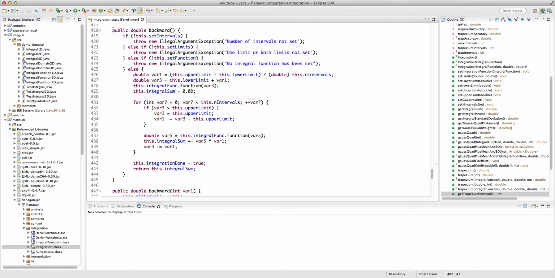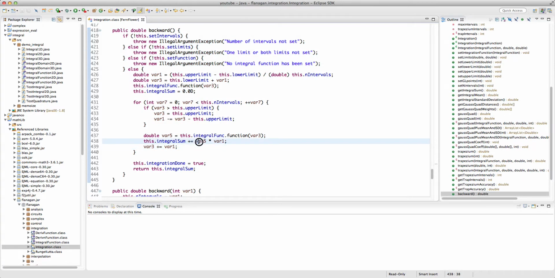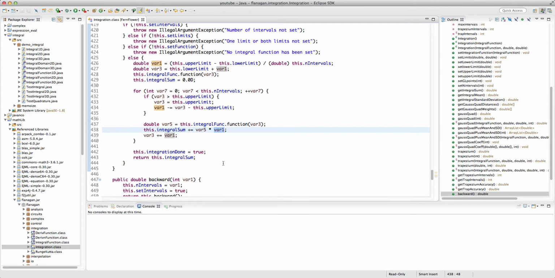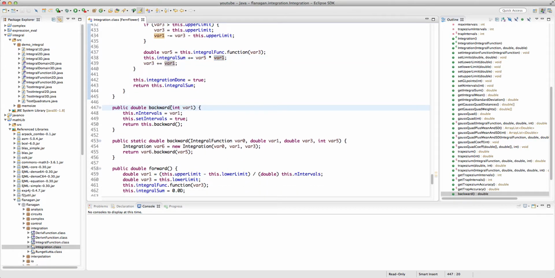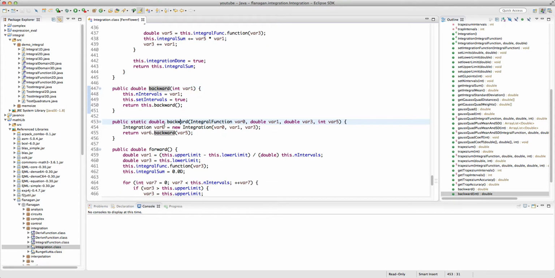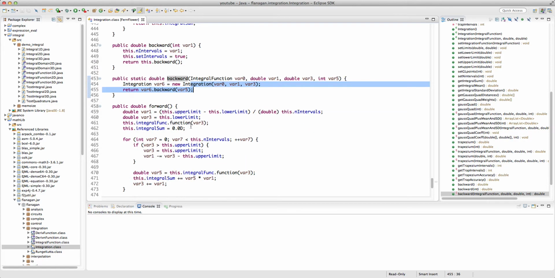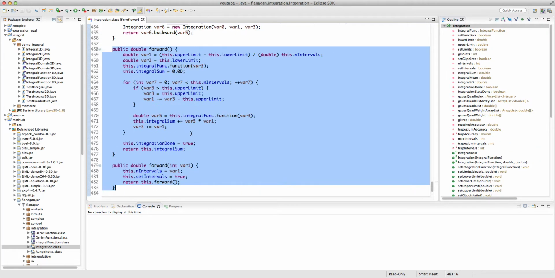This is the rectangle backward integration, right? It just takes the value of the function times the length of the subinterval, and then backward with some integer parameter, which is the number of subintervals, and a static version of the backward. Forward, I'm surprised that it doesn't have the center approximation.